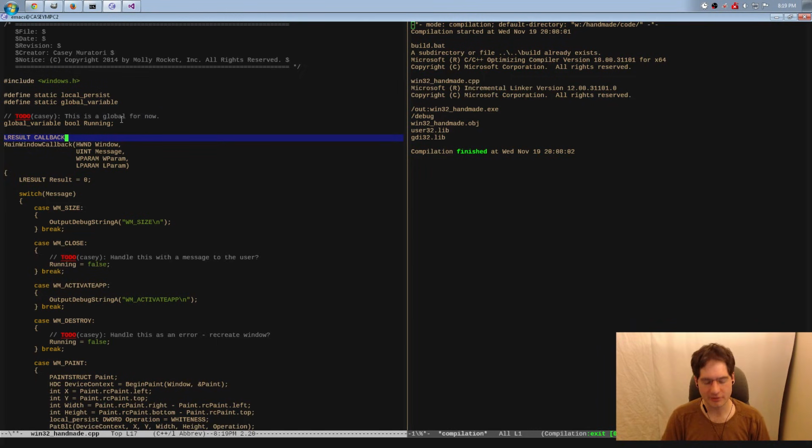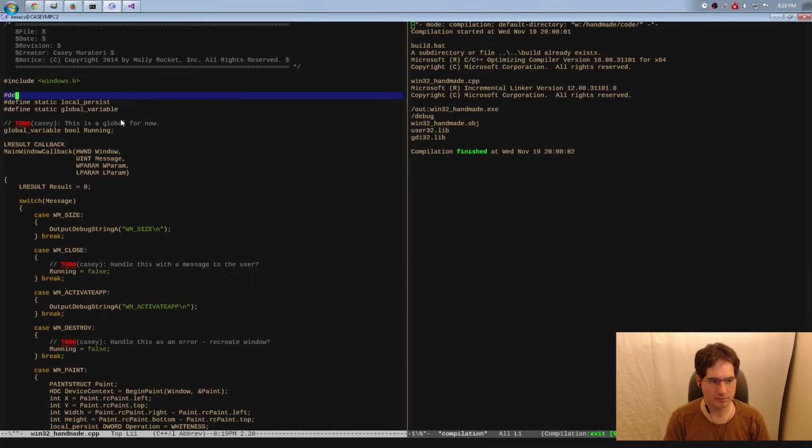Now, if that weren't enough for you in terms of confusion, the other thing that static does, it has one more meaning. What it does is it basically can define a function as being local to the file that it's in. So it can be basically used to say, don't allow this function to be called from any other file other than the one that it is in. And by file, I actually mean translation unit, and that's actually going to be important in the future, but for now, you can just think of it as source file. But to be continued. And so usually what I will do is I will say something like internal or internal function, right? I usually just use internal.